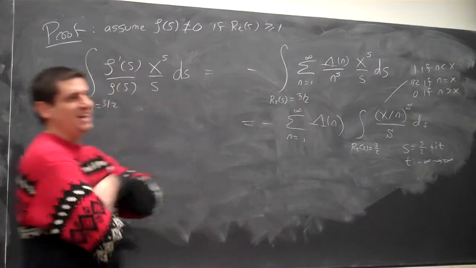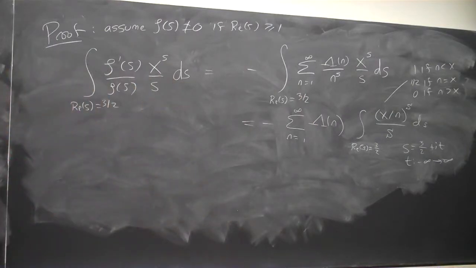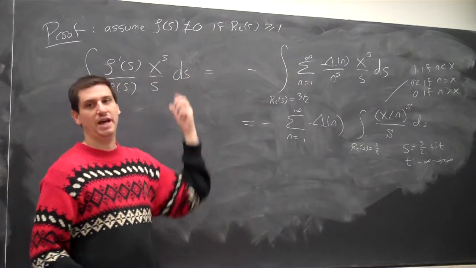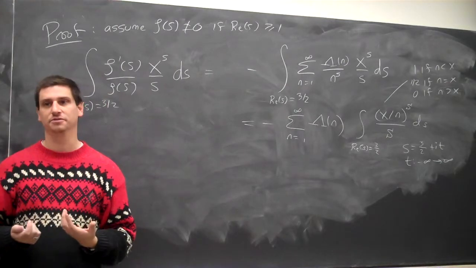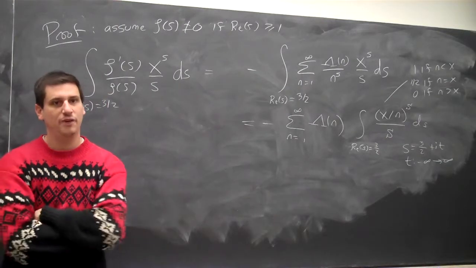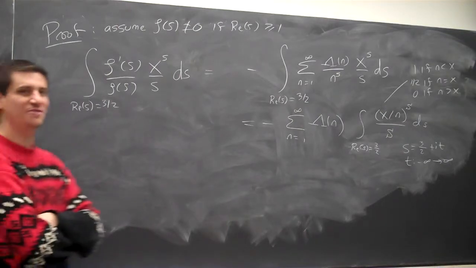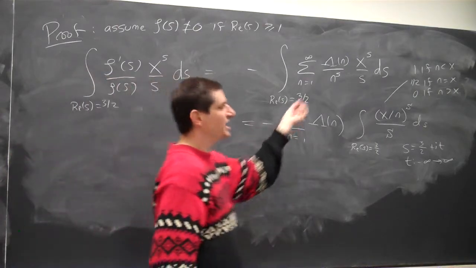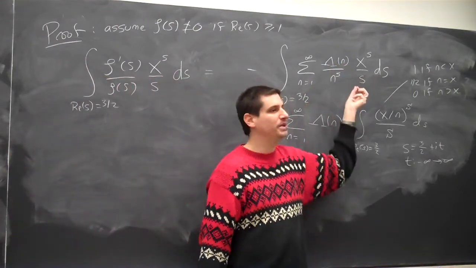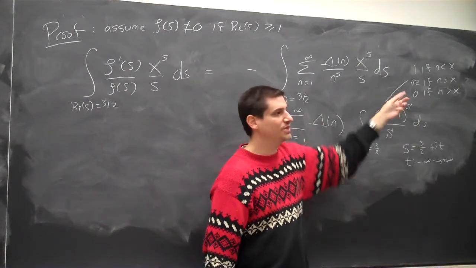Okay? It's very painful if you actually have n equals x, because now you have the function of 1 to the s. So what you could do is just assume x is not an integer, and if we keep x away from integers, things are a little bit better. If I can count how many primes there are less than 15,000.1, I can count how many primes there are less than or equal to 15,000. So forcing x to be a little bit away from an integer is not a big deal, and then I don't have to worry about that middle case.